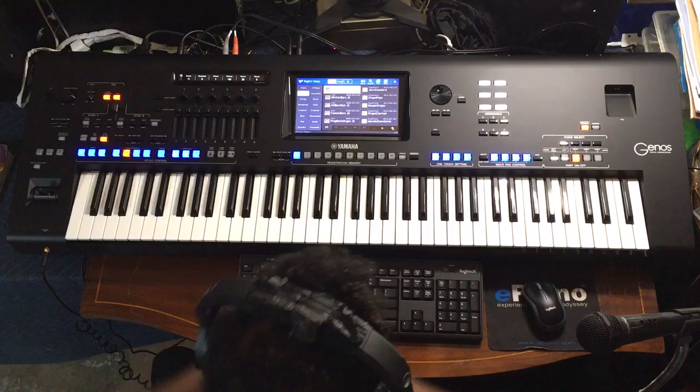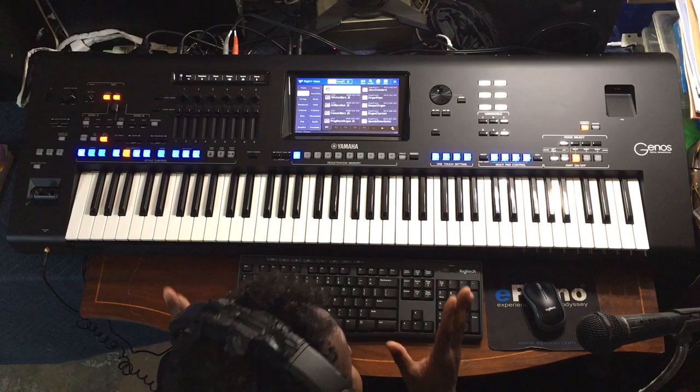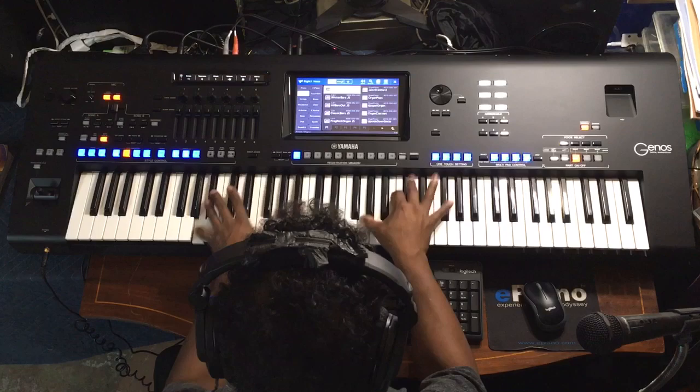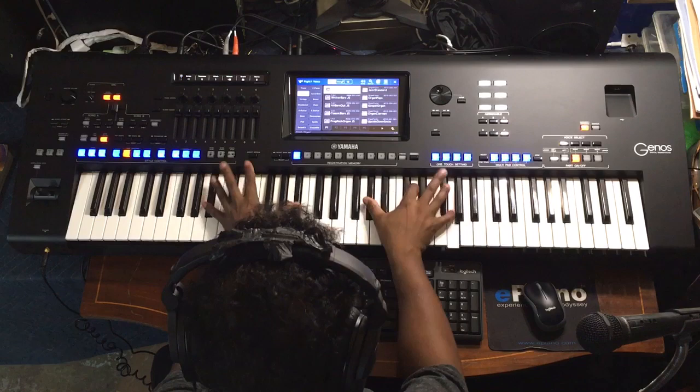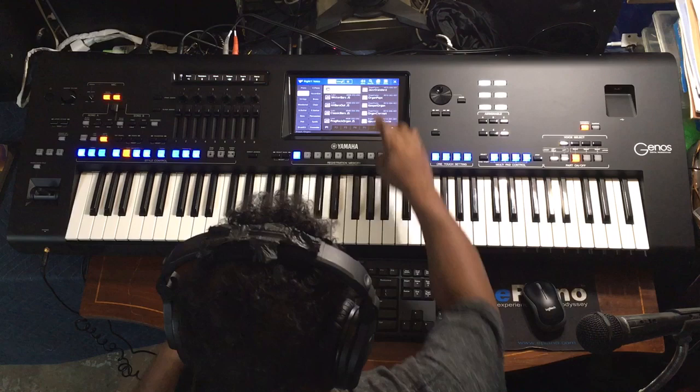Okay, so we're still dealing with sounds, and now I want to show you the organ category, which is going to be really cool, because I don't know if you actually have this on the PSR-SX series. In the organ category, not only do you have regular organs, those are super articulation organs, so you might have those on there. But what you probably don't have is, of course, you might have this one, but probably not the other ones, which I'm going to show you.